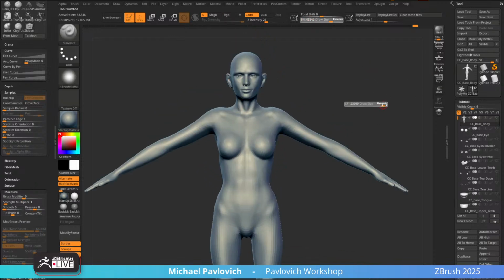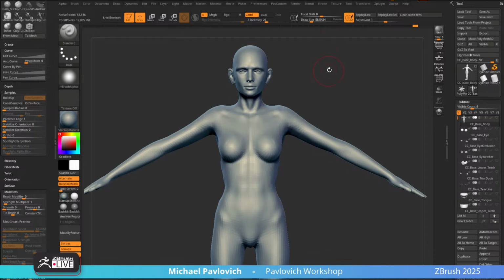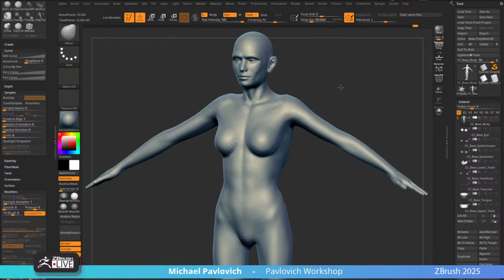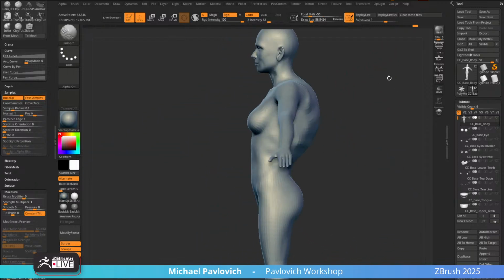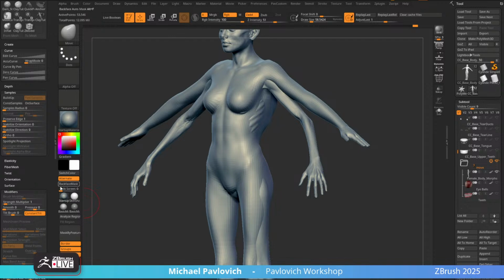So now, oh, also, if we're working at a weird scale, you can see I'm capping out. I'm just going to turn off dynamic, just double click, and I'm actually going to turn this D on so it remembers that. So when I'm using the standard brush, dynamic won't come on. There we go. Okay, so what are we doing? Oh yeah, we're going to exaggerate, and we also had some reference. So we'll go ahead and turn these two on, and we're going to go back to our split screen here.